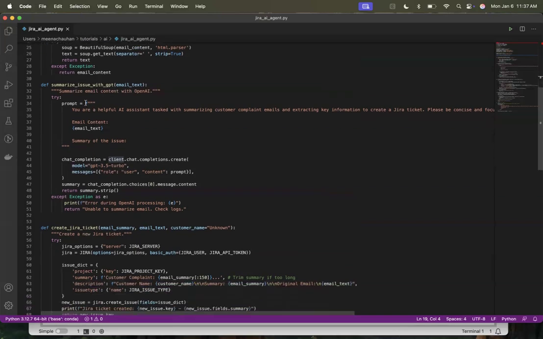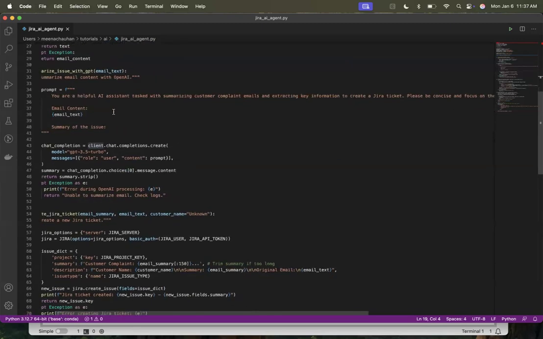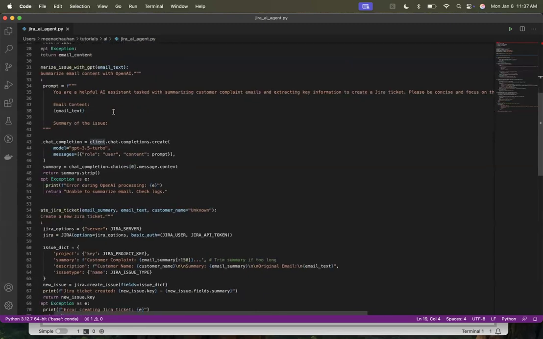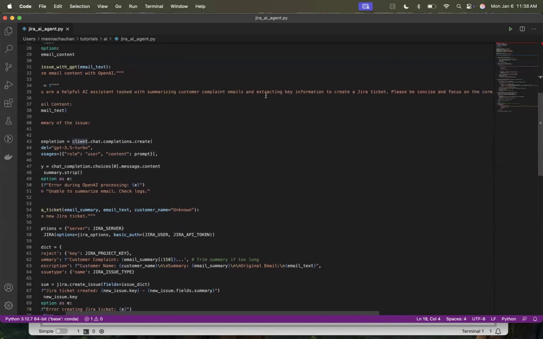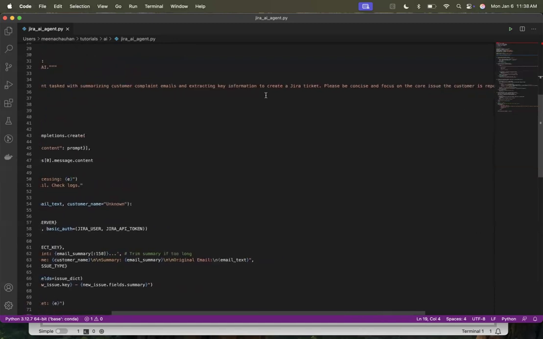Next, summarize with GPT, the OpenAI. The email text is passed here. We create a prompt. This is important here. This is the key because it will summarize and give us the issue summary. What we are telling the OpenAI or GPT is: you're a helpful AI assistant tasked with summarizing customer complaint emails and extracting key information to create a Jira ticket.